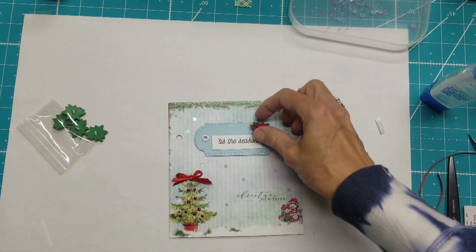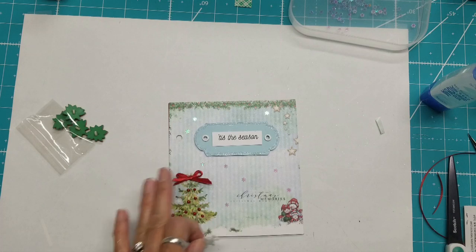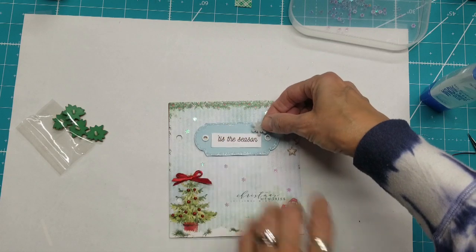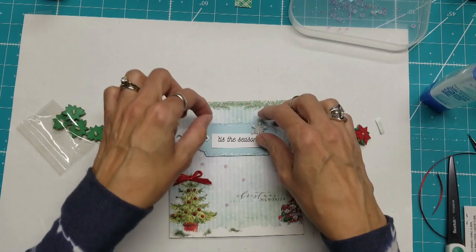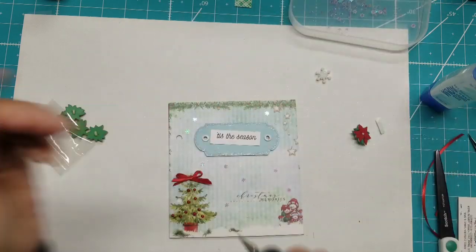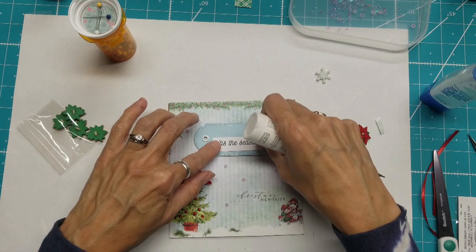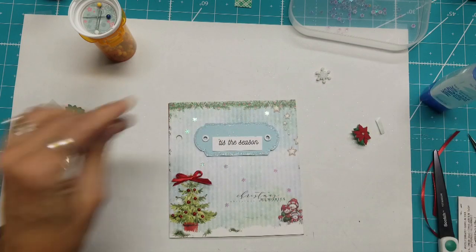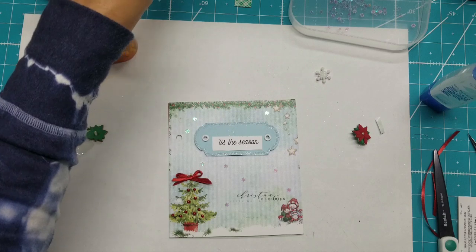The question is, part of me really likes this red, this focus here, and I think that this takes away from it. It sort of steals its thunder, but I think I will move the snowflake up there, and that makes me happy. So I'm putting this down, which normally I would put the words right in the center of any kind of label like that. But because I want to get that snowflake in there, I'm putting it down toward the bottom.